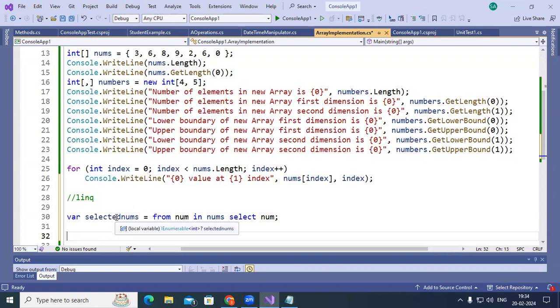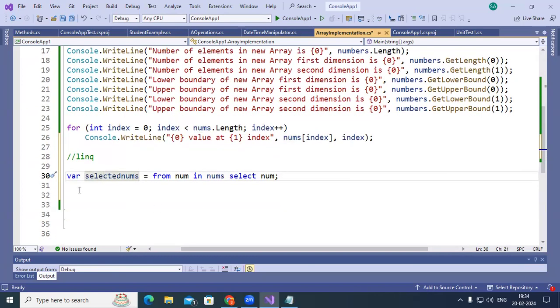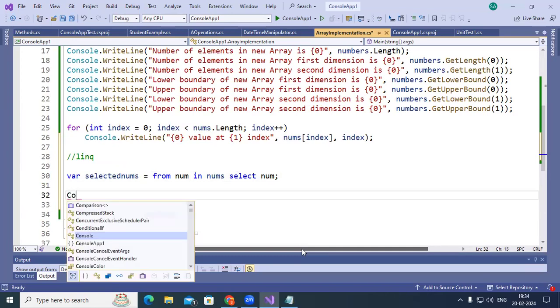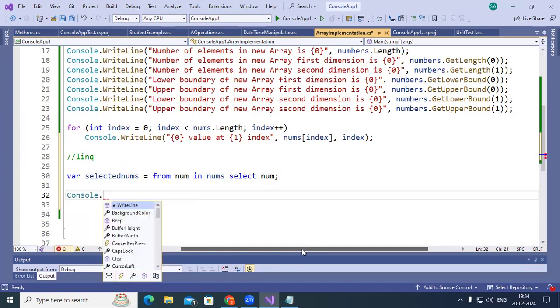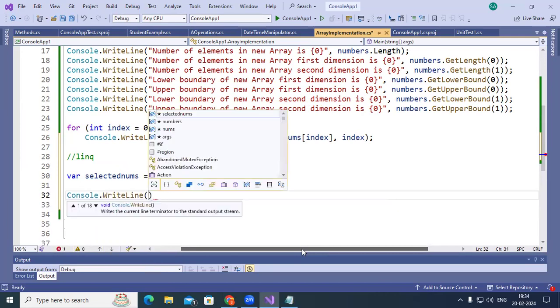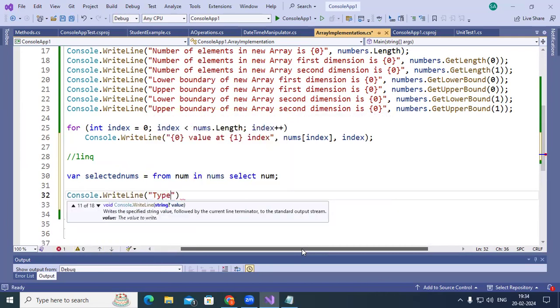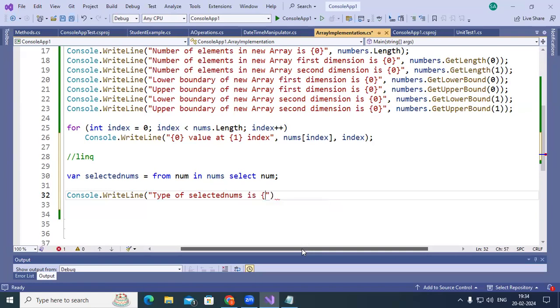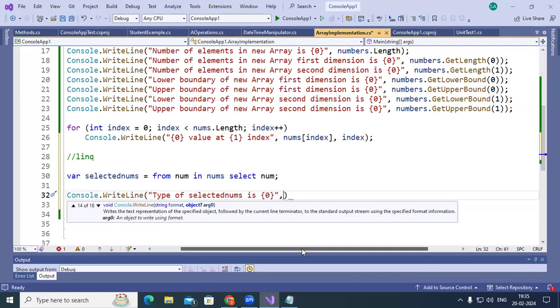So it is going to retrieve the data dynamically. You are going to get data dynamically. And here, what type of data is it? Let us see. So here, go with console dot write line, then type of selected nums is, then here we go with the 0, then try to print what type of data it is.